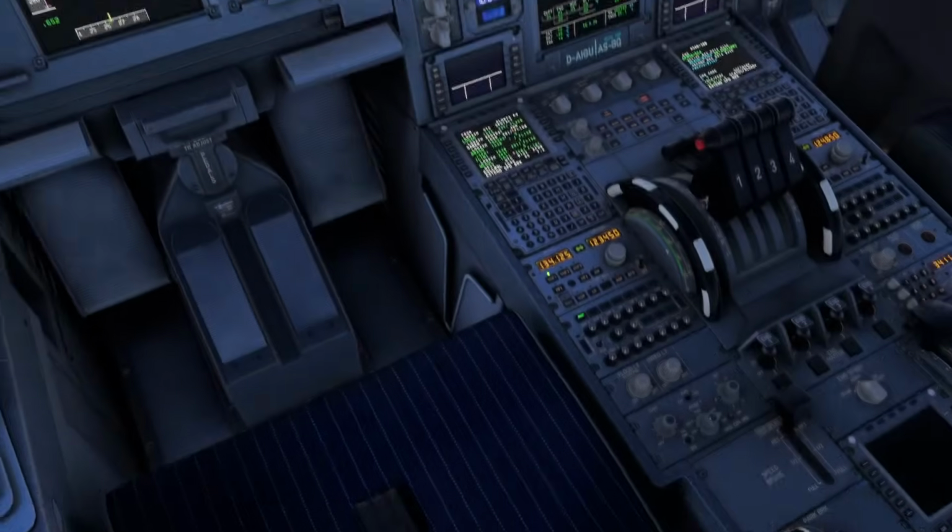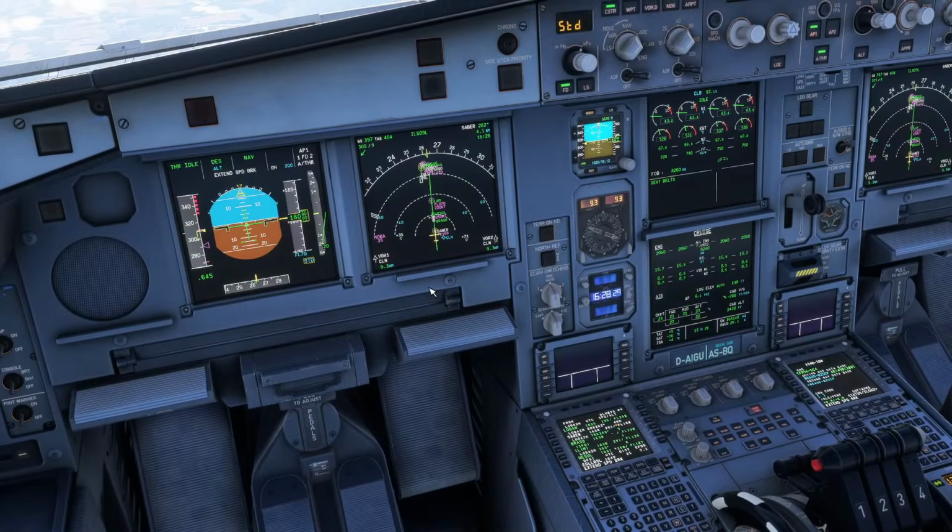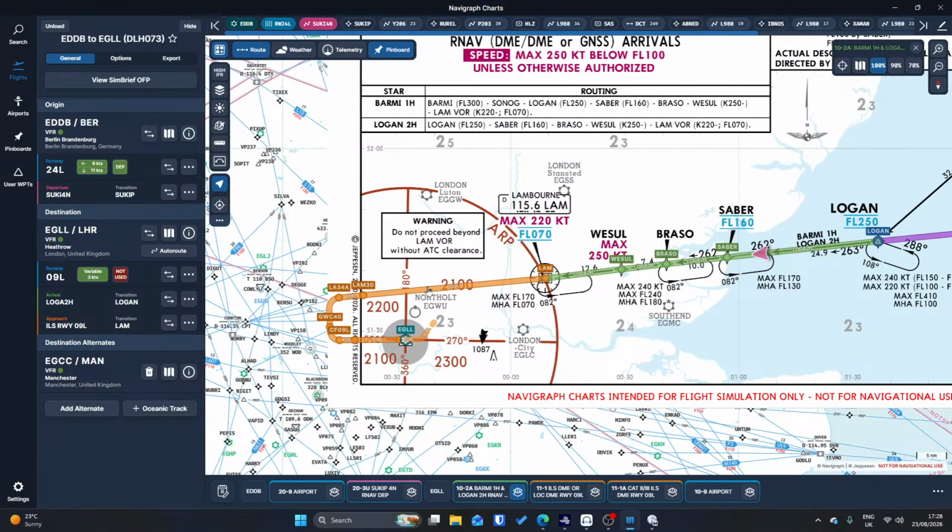So let's just change the frequency, 125, there we go. And we'll pull this up. We're going to play the same game again of hinting them to make sure they give us what we want.